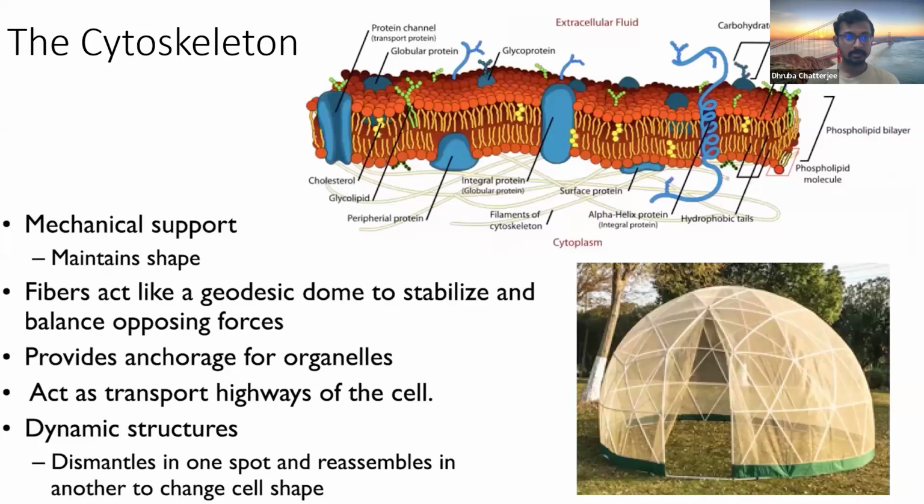Over long distances, if you consider, for example, the axons of neurons, which are pretty long, there are also these extensive microtubular networks that allow the transport of these vesicles and several different organelles, having important cellular cargo, from one place of the cell to the other place of the cell.